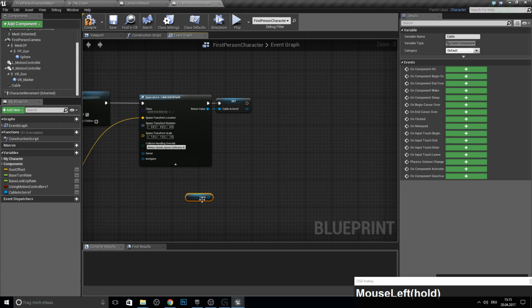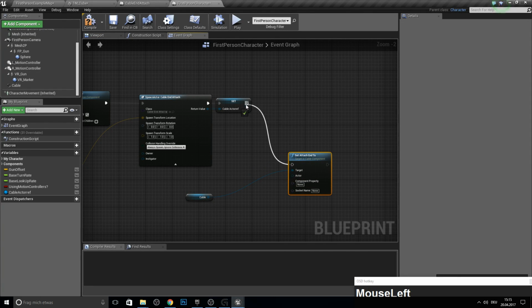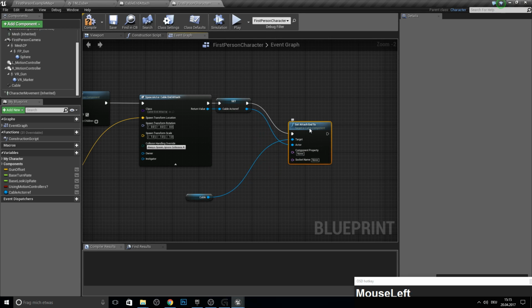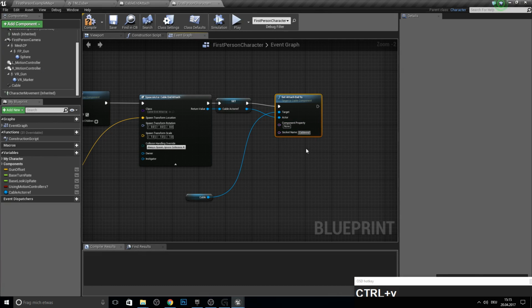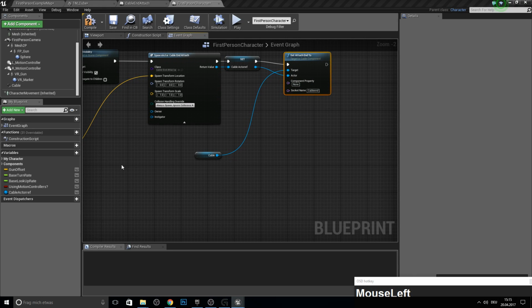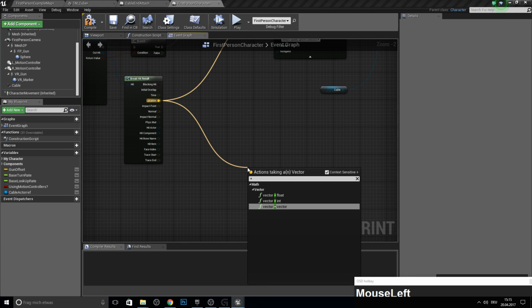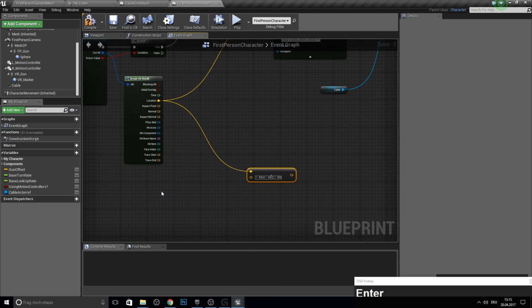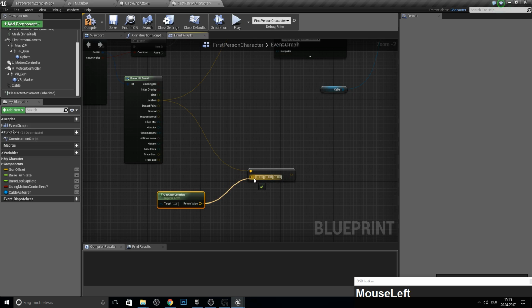Next up, pull in your cable, then pull from it the set attach and to node. Combine the actor, which will be the end there. Then let's get the socket to which we want to make the end, like this. And next up, let's get the cable length. So from this, get the location minus the vector. Oops, this one. Then get the actor location. Pull this together, compile and save.